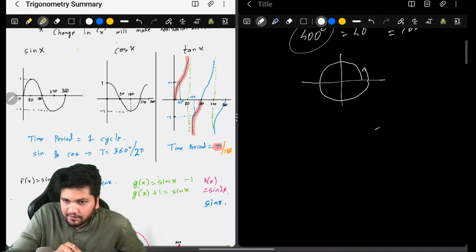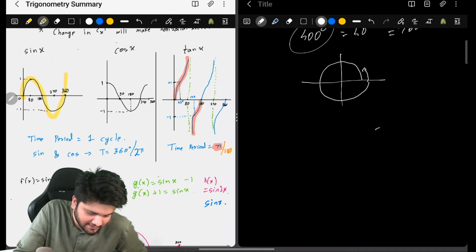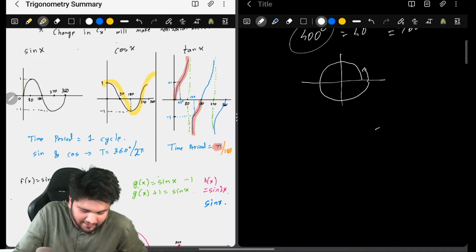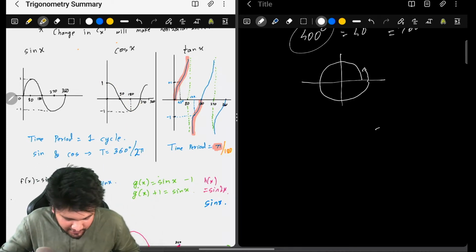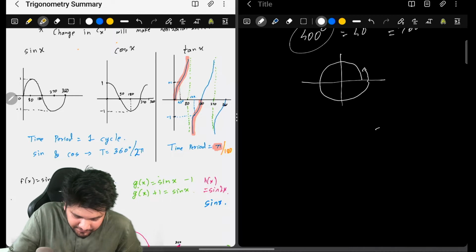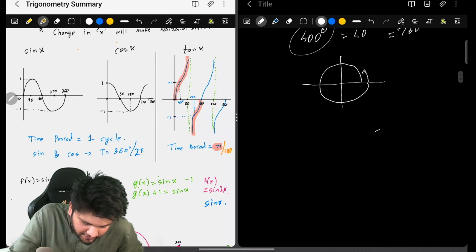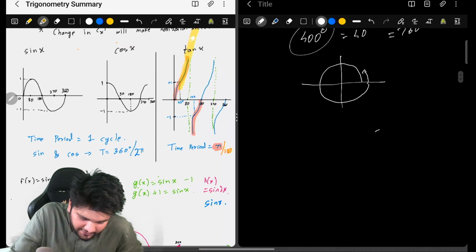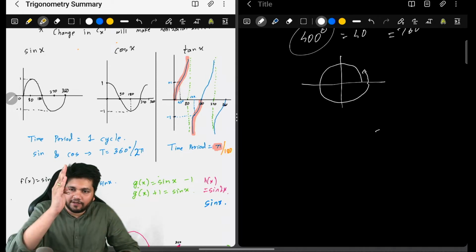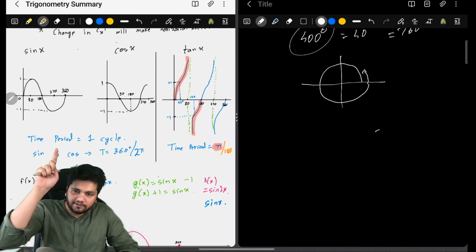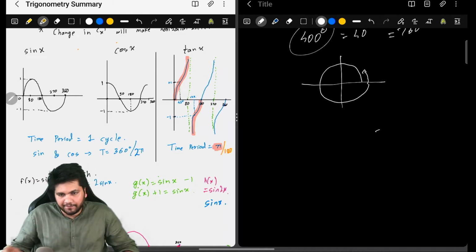So as you can see, sine is actually S like this, and cosine is actually C like this. If you just rotate it and see, there's nothing for tan actually. Now for tan, tan is kind of a different graph. Here the value of tan starts from 0 and till 90 degree it goes on till infinity. Then 90 to 180 it will start from negative, and then at 180 it is 0, then 180 to 270 again up, then like this and so on.